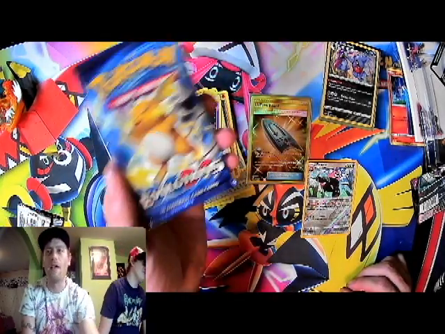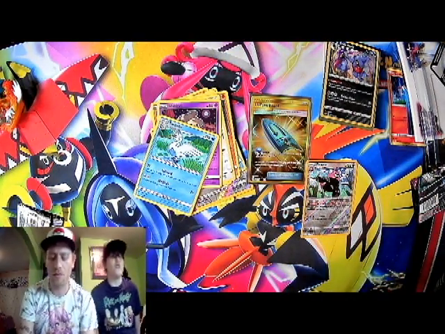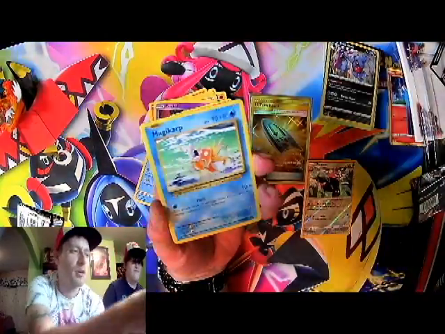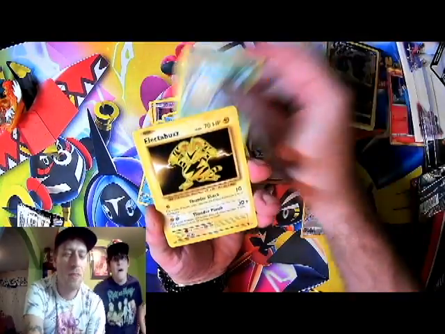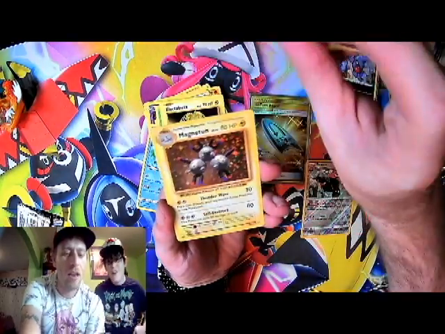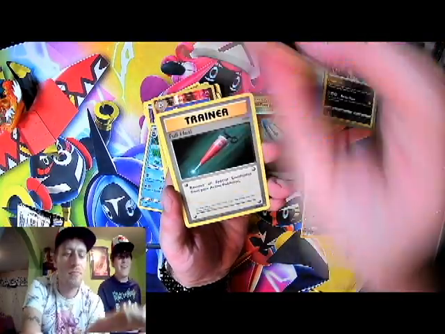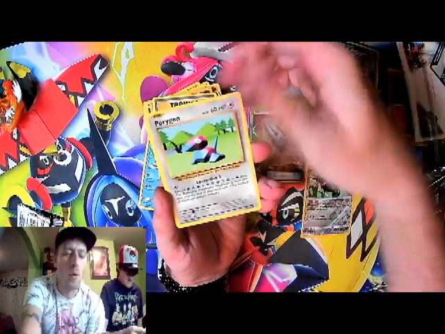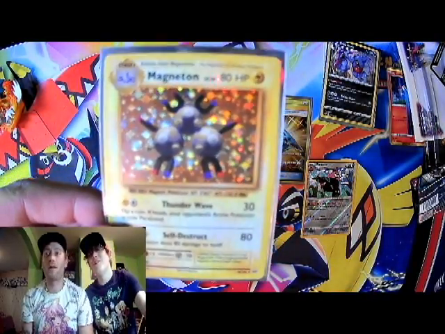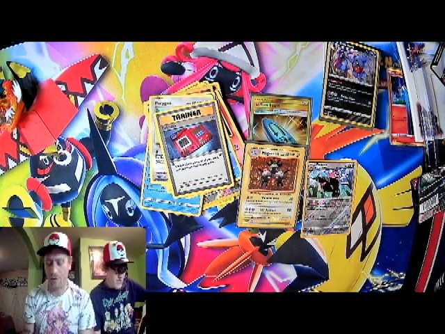Evolutions. We got Vulpix. Darkness. Magikarp. Weedle. Electabuzz. Reverse Holo Arcanine. Let's go! And a Holo Magneton! Yes! Foil. Porygon. Pokedex. Nostalgic. Last pack.